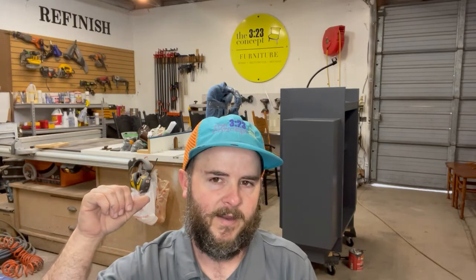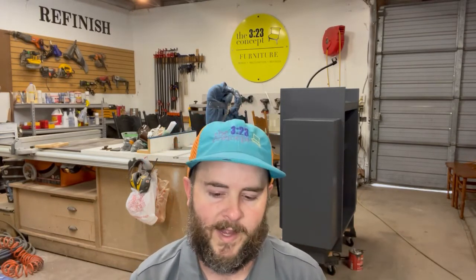Probably the fourth most important tool to our business - you can see it in the background - is our clamping system. On the bottom rack I've got a new set of Jorgensen clamps. We do a lot of furniture repair work, so clamps are a huge part of what we do - re-gluing and repair work on chairs, tables, and pretty much any furniture. The Jorgensen 24-inch clamps are great - you can combine two of them for a 48-inch span, and you can reverse the head to use them as spreader clamps.